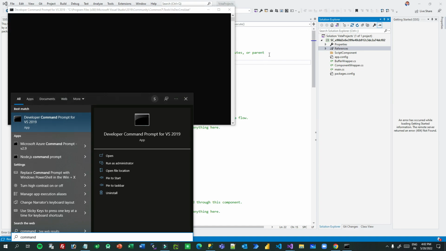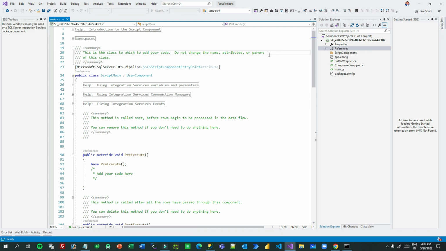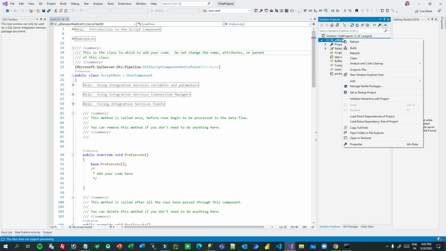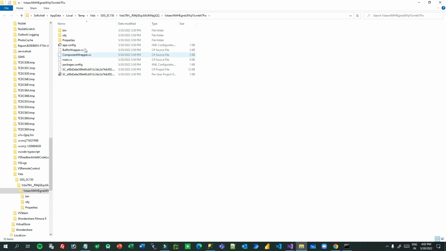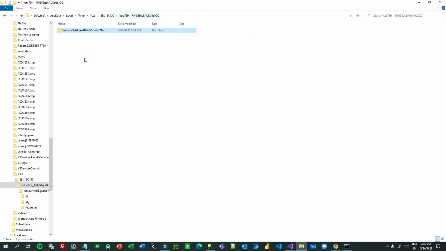What is the assembly path? The assembly path is the location where your NuGet package is stored. Right click this and click on Open Folder in Explorer, and you will see the packages, right?